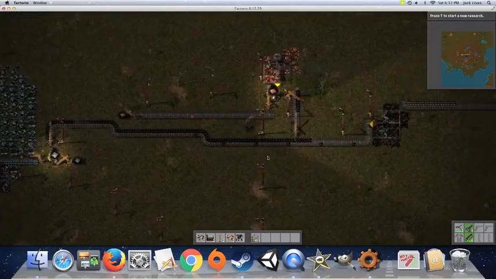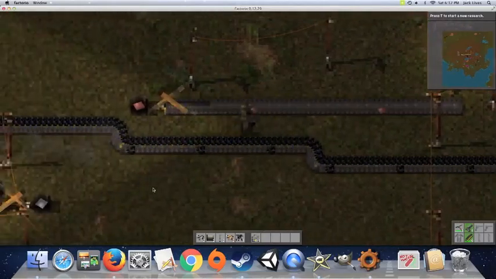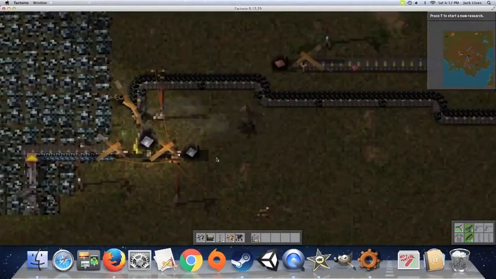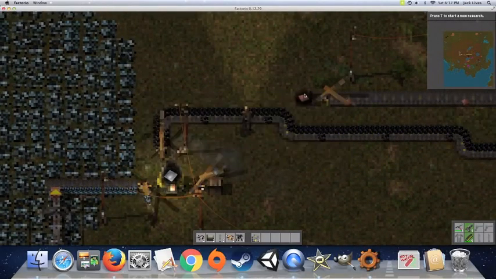Anyway, so there we go. Look at that, guys. We're doing it. We're making progress. This is awesome. So we have a steady income of everything. That's good. We've updated all that. How is our electricity doing?